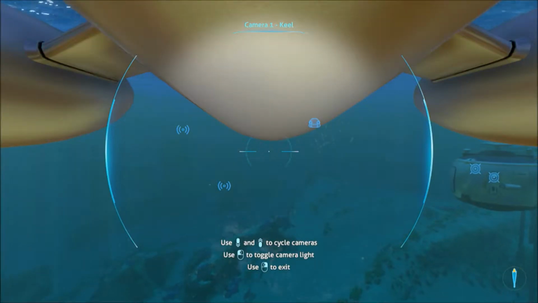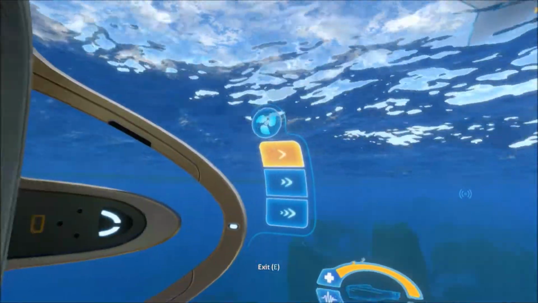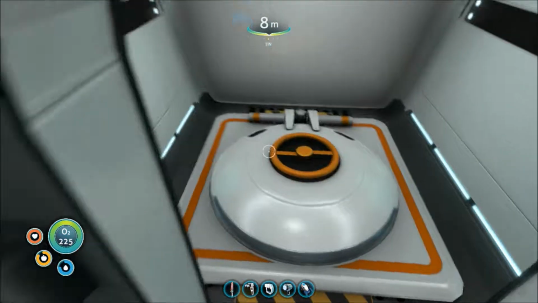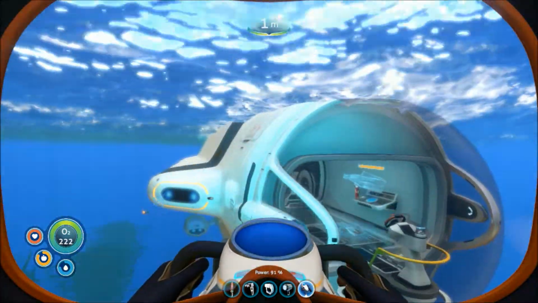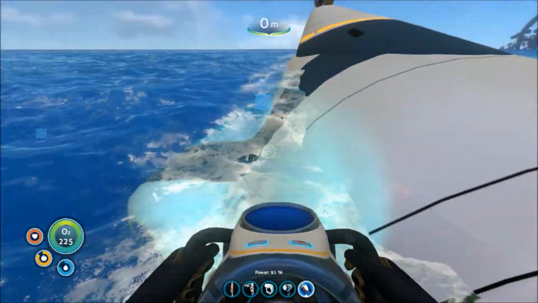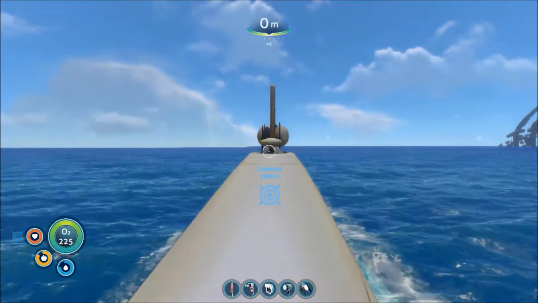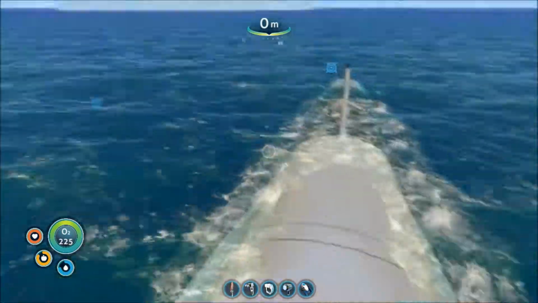Do you want to keep it somewhat out of the water? I think so. Switch engine off. Powering down. Exit. Let's go and have a peek at what it looks like now. That's just awesome. Can we get on top? Come on. You can do it. You can do it. You can do it. On top of our submarine.